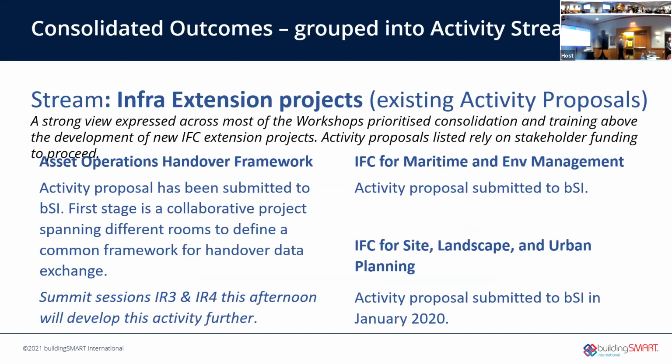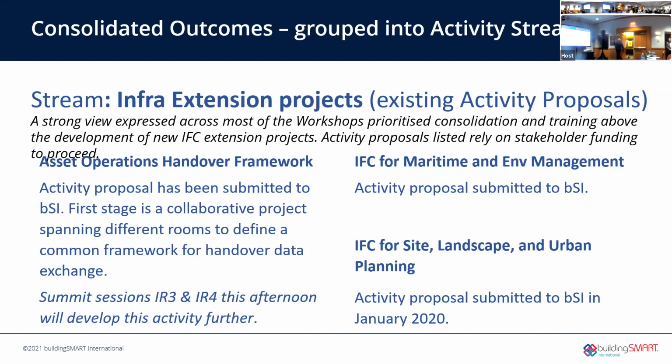So these are the comments. At the beginning here, a strong view is expressed across most of the workshops: prioritize consolidation and training, which is a critical thing at the moment. We've just got IFC 4.3 on the table, and we have a whole need to consolidate that before we launch into further development in the infrastructure space. And we've got a tunnel coming up very shortly. So we didn't actually get any suggested project ideas. That's not to say we're not interested in getting suggested new project ideas either now or going forward in the future. But these three projects are already at some level of development.